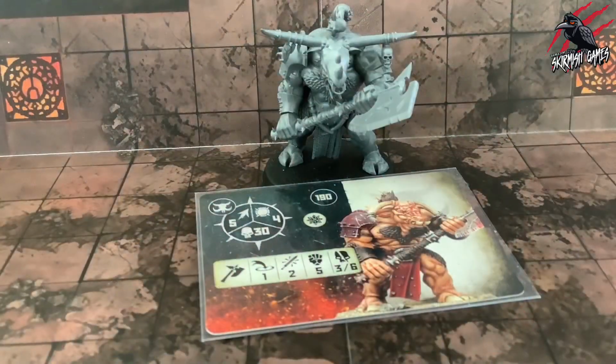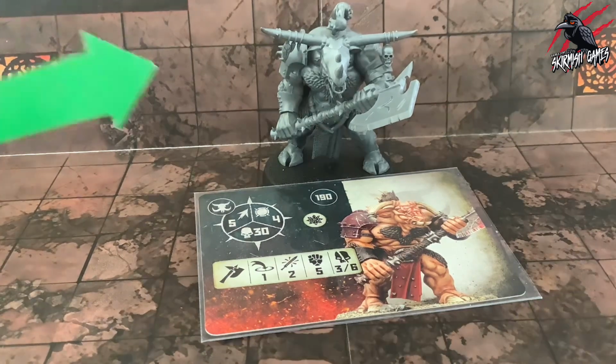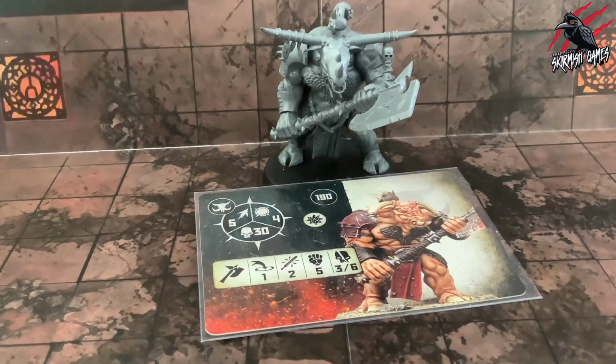Now we've gone through all the different sizes, let's take a look at the fighter cards and the abilities for these miniatures. So this guy we can have as the Doombull, the Bloodkine, or a regular Bulgor. I'm going to be mostly using him as the Doombull. Now you don't get a card for that in the Beasts of Chaos card pack, so I'll be using the Agents of Chaos supplement book for all the stats for that.